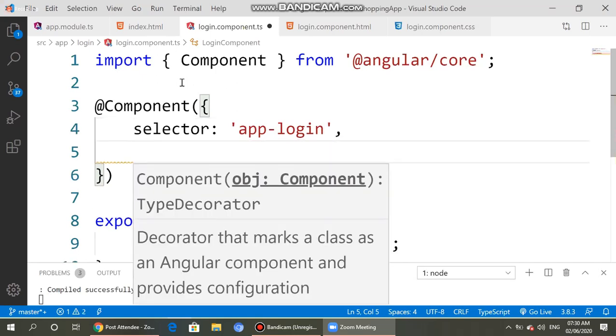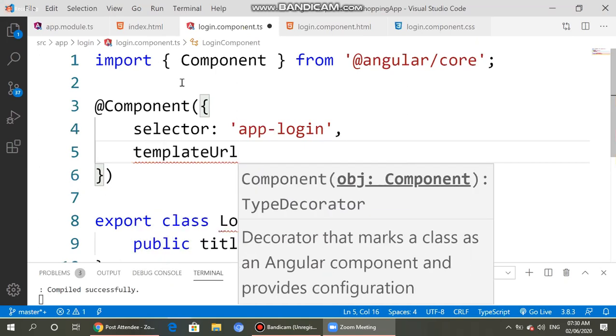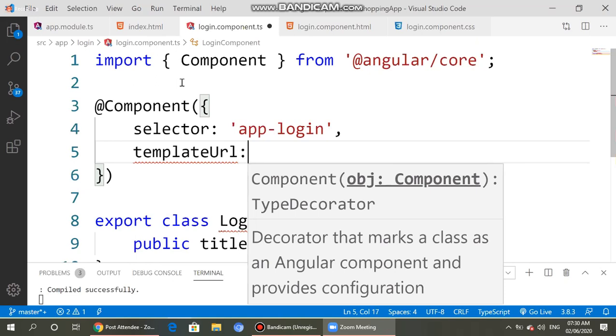Next, yesterday we directly defined the markup here. But today, the markup will come from a separate HTML file. Then you have to use templateUrl. Template means the markup is directly defined. templateUrl means the markup comes from a separate file.